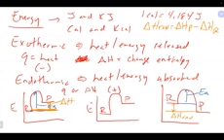And we talked about state functions last time, the idea that really the two most important things are where you start and where you end, not really your pathway to get there, and especially something like energy, that's important. And that's basically our products is where we end, and our reactants is where we start in a process. So in this one here, we see that the product number is higher than the reactant number. So when we subtract our reactants from our products in terms of energy, larger number minus smaller number will give us a positive value for delta H, which is what we would expect for endothermic.